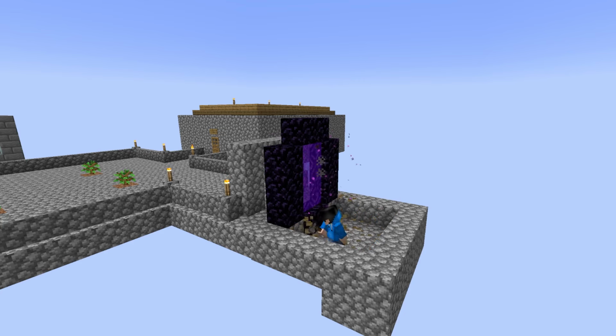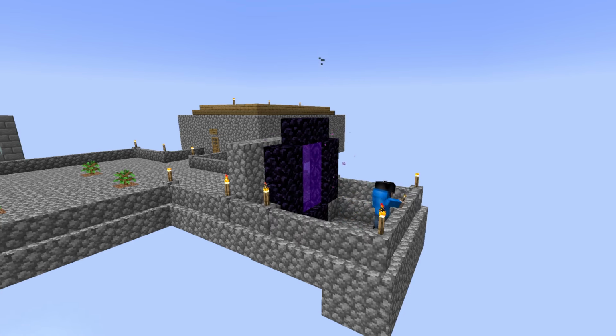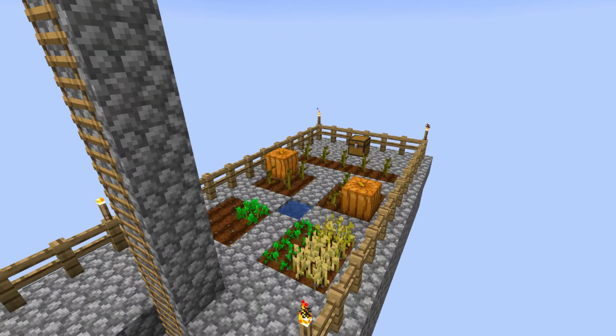Once it's finally done, I put some lights in around the wall, and then put some blocks underneath to make sure I can walk in and out. Go check on my farm real quick, look at that, I've got 2 pumpkins, plenty of pumpkins for the snow golems. I'm really happy about that.